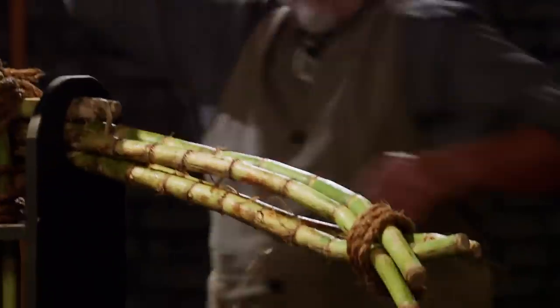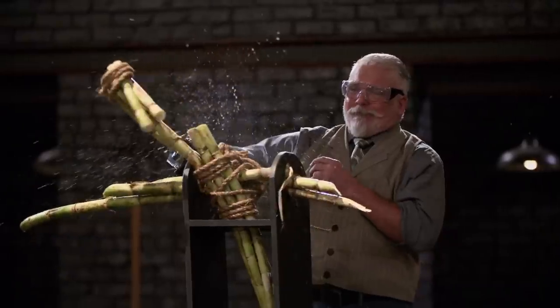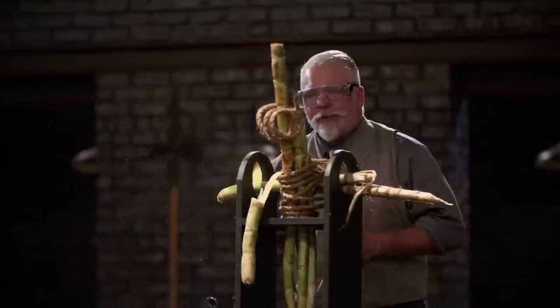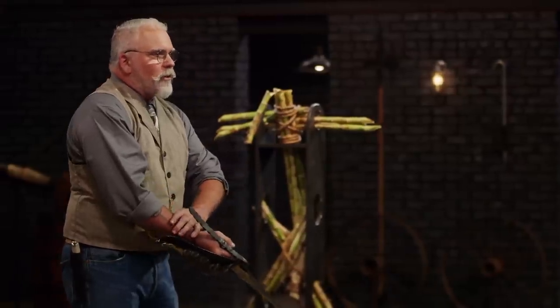Ryan, you're up. Yes, sir. Nice. Your blade is definitely sharp — I can feel that sharp edge. But it's a very obtuse edge; it gets thick quickly. When you cut with this weapon, you're cutting down this way, so having that support along your wrist is a good thing. I think you did a beautiful job. It's definitely a cutter. Well done.